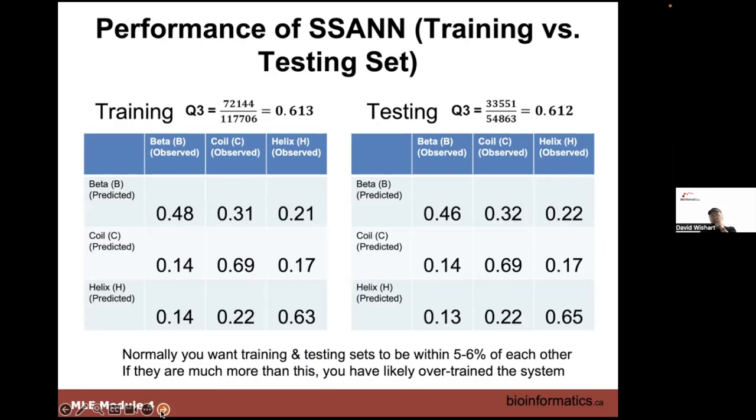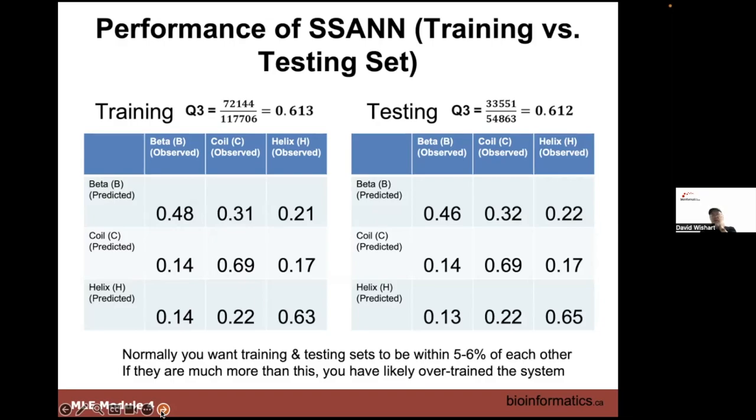This is not as good as the Iris data, in the sense that Iris data is almost trivial. Secondary structure prediction is, until recently, an unsolved problem. AlphaFold solved it, but when we tried to put this on as an example, it was still kind of unsolved. We also did a very simple-minded evaluation and a simple-minded algorithm.